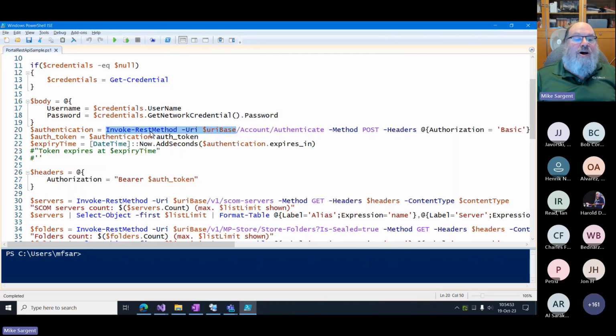When we do this call, it returns a blob of JSON. And one of the things in that JSON is the auth token, and so we're going to pull that out. We're going to use that later. It also tells us how many seconds that token will expire in, and that's typically, I think, 7,200, which is 2 hours. So we can calculate when that will expire, and we probably want to refresh it before that time.